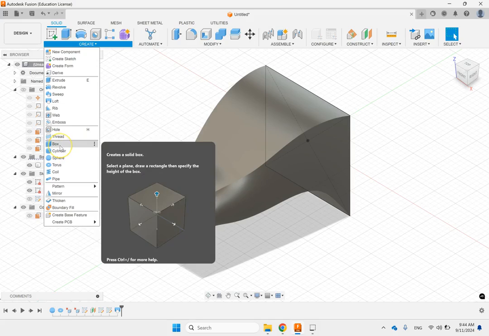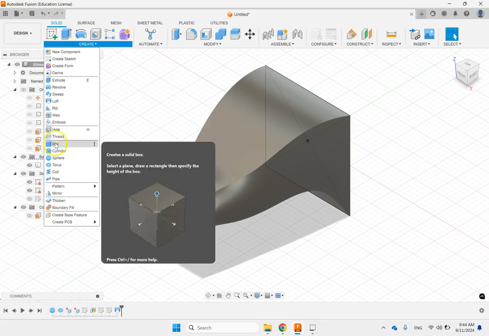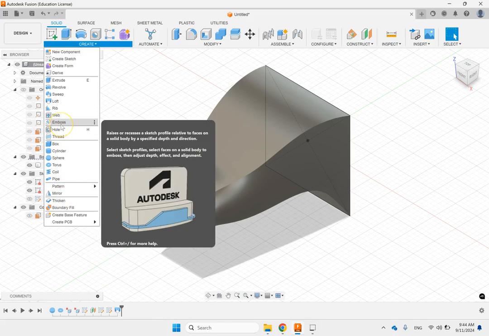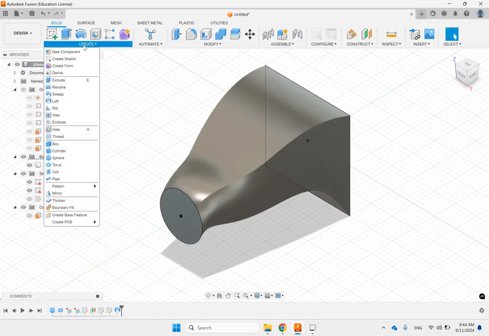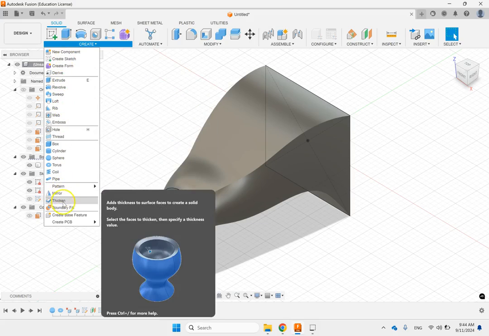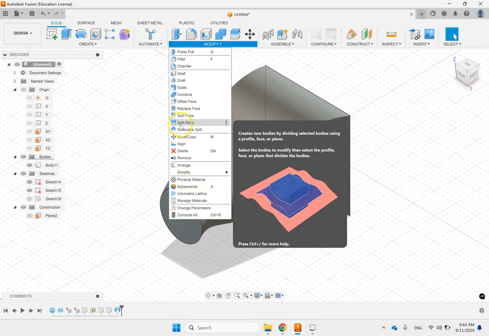to create. And as I said, in Fusion, you have these extra commands that are going to help you. Now we have patterns, we have mirror, thicken, hole, thread, emboss, and a bunch of other things, as well as modify. And to not make this video very long, I'm going to stop the video right now. And in the next video, I'm going to show you the rest of these essential tools, okay, mirror, pattern, and so on, along with some of these modify tools.